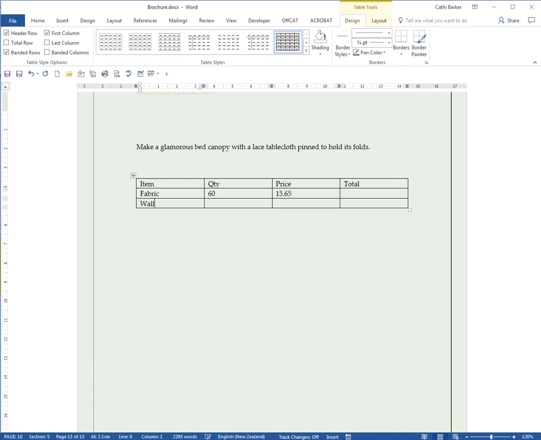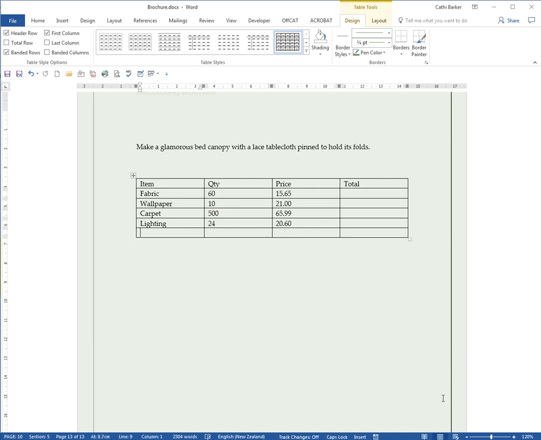Tab then allows me to put wallpaper, and I have 10 rolls of that, and that's at 21. And tab for carpet, 500, 65.99, and then we have lighting and 24, 20.60, and lastly the word total.